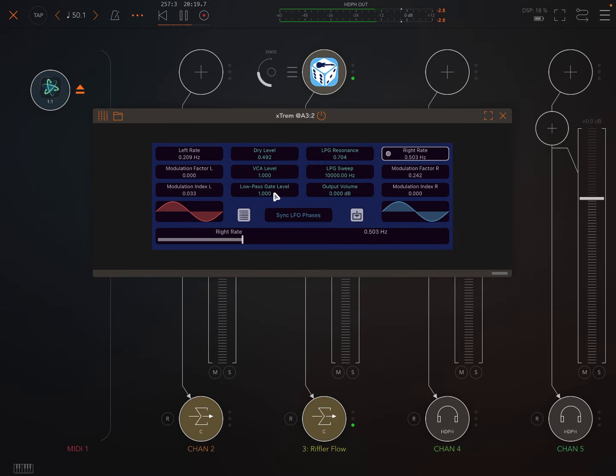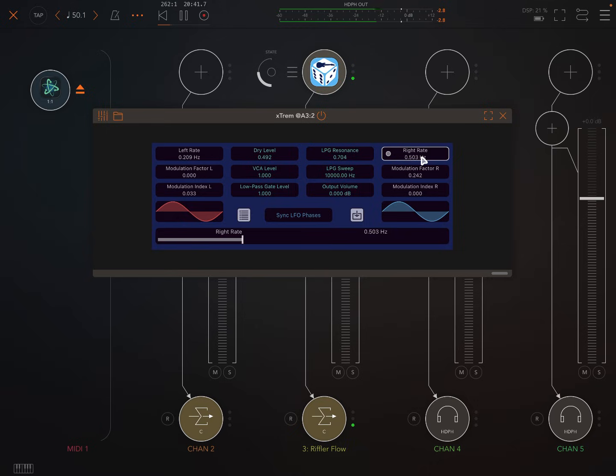But one thing he mentioned was that when you use a low-pass gate for tremolo, which basically is just doing kind of filtering, pretty much, normally you don't have control over the width of the filter or the resonance, but here you have those, and you've got completely separate control of left and right rates, right?